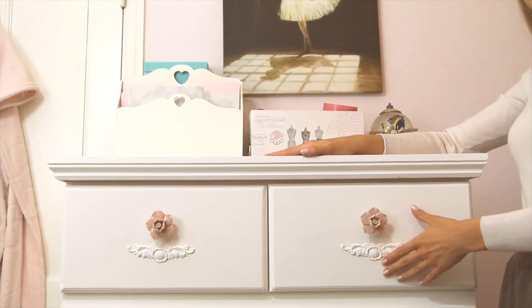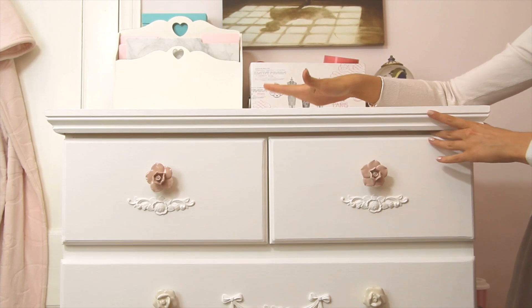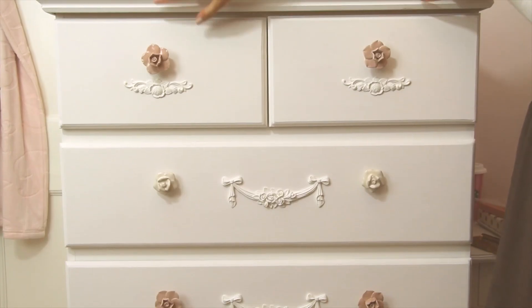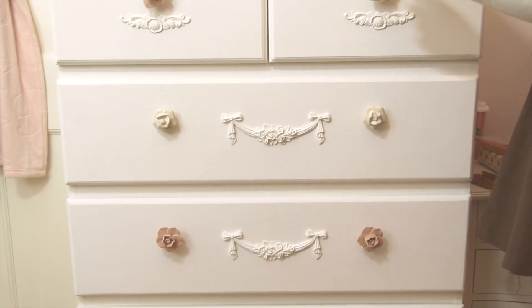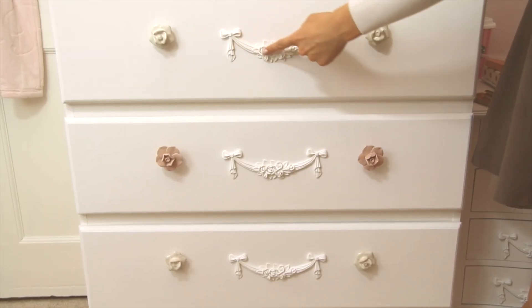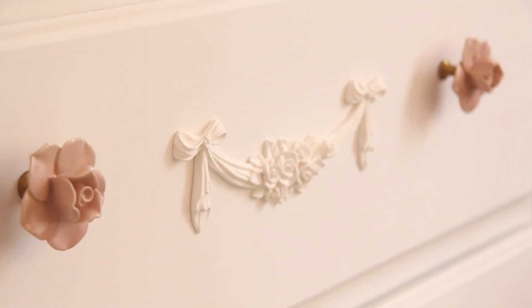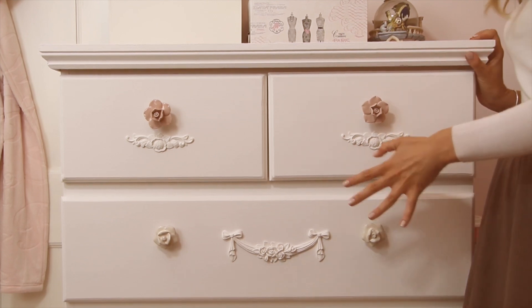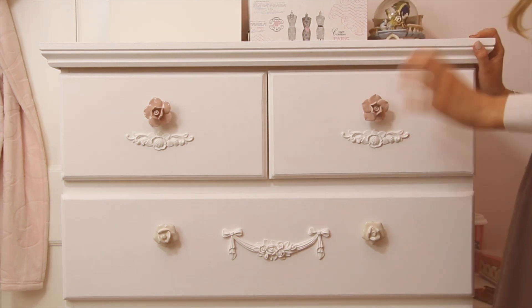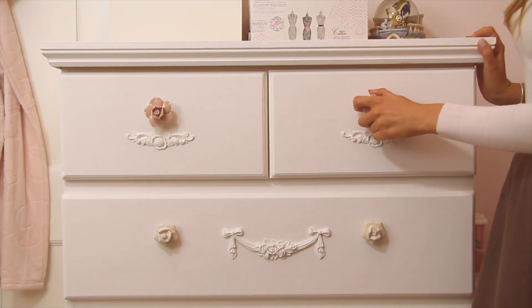Moving on to my main chest of drawers, where basically all of my clothes are apart from my wardrobe. Believe it or not, this used to be a completely normal, horrid-looking IKEA chest of drawers. My dad converted it into this really beautiful French-looking shabby chic dresser — he added moulding all across the top, cut out the sides around the corners to give them dimension, ordered matching mouldings from my other furniture, stuck them on, painted it, and we got gorgeous handles from eBay. The reason we did this is because it's really hard to find pretty furniture like this that's actually big enough, since all shabby chic furniture is very petite.